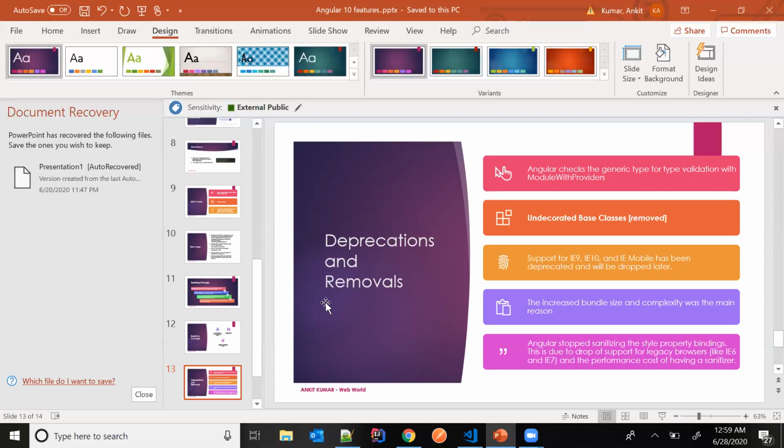In Angular, there were many sanitizing properties which you had to sanitize, mostly in your style. But those sanitizing properties were there because it was supporting very old versions of Internet Explorer like IE 6, 7, 8, 9, 10.